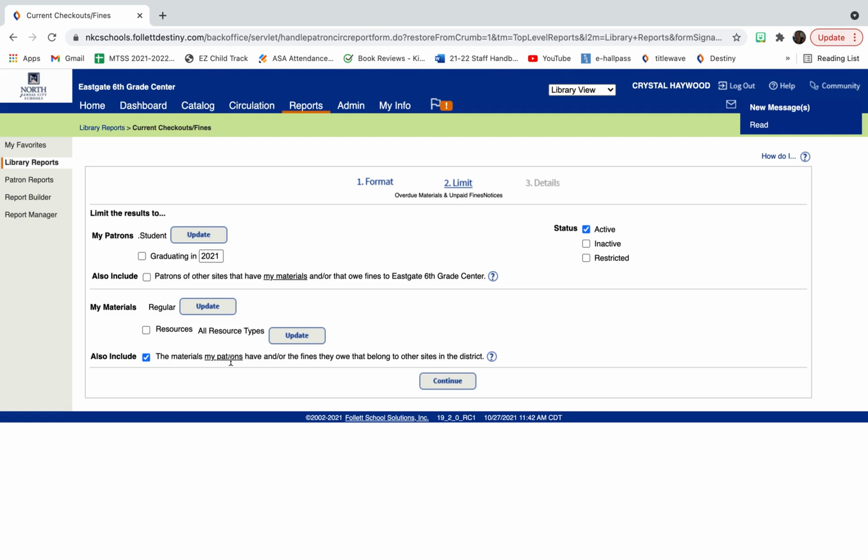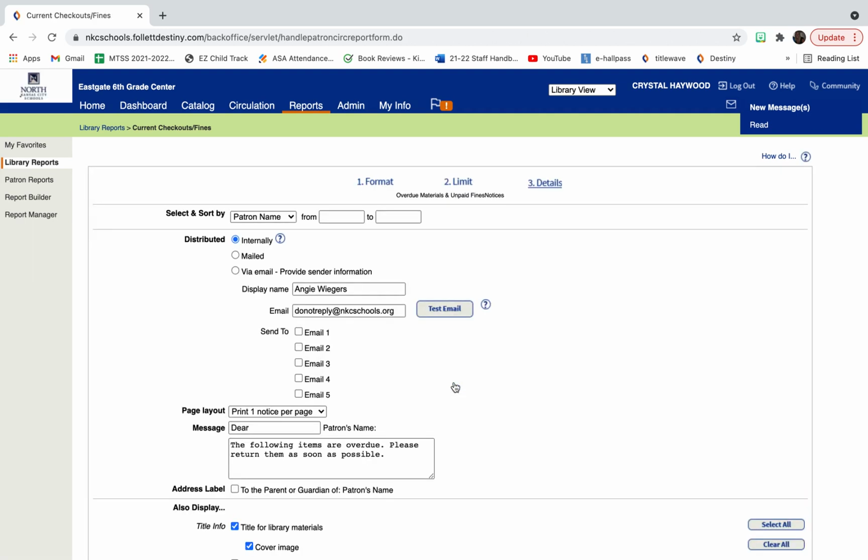If they haven't paid their elementary schools at a certain point in the year, they're probably not going to, so we don't need to keep reprinting that over and over. It's probably best practice to get with that librarian at their old school and have them wipe the fines if they are continuously not getting paid. But for right now, I'm going to leave that checked so we can try to get as many books back, or the money for the books back, as possible, even for other buildings. All right, so we'll hit continue.